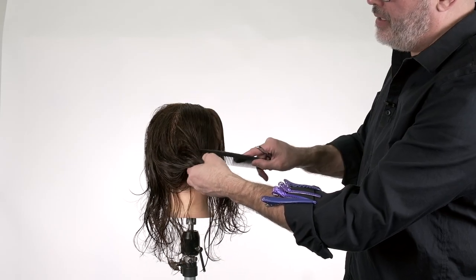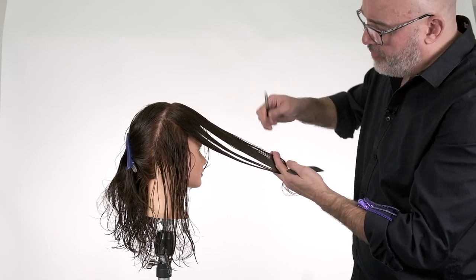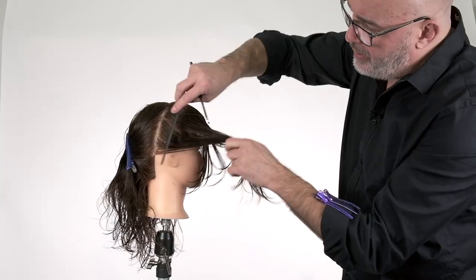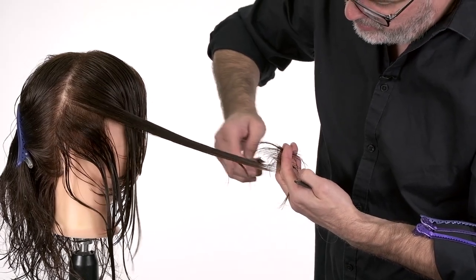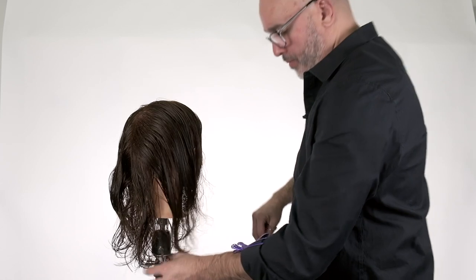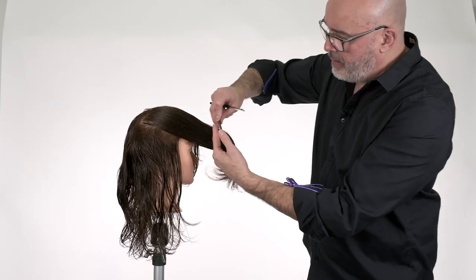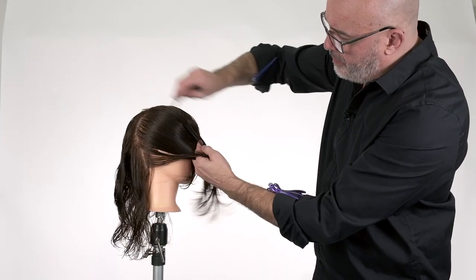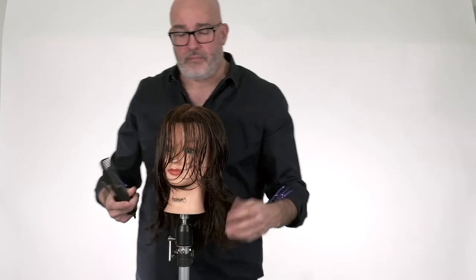Next section, high point of the head, mastoid right behind the ear. Pull that forward. There's my go from. You can see a little bit of my guide underneath. Cut that through. The next piece. Cut that through. Boom. Last section. Cut that through. Now we basically have all of our layering around the front.